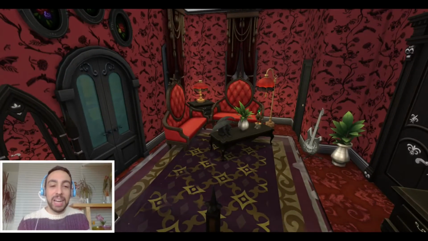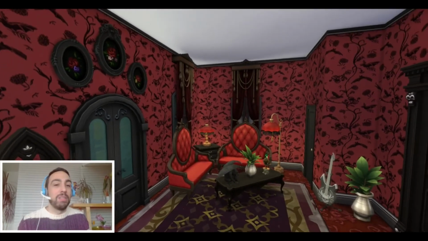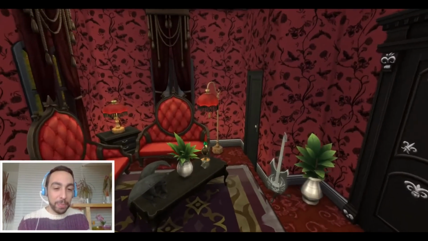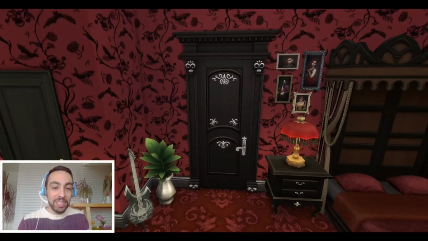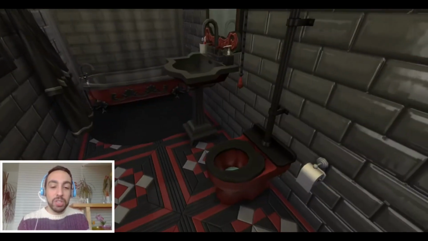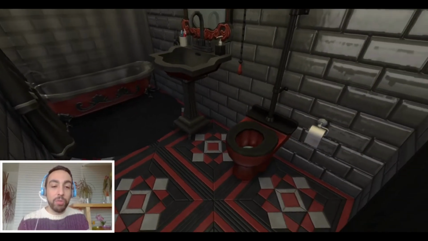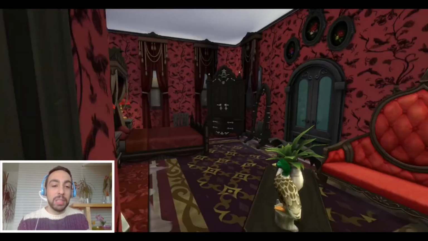We have a little lounge. I think it's a lot going on visually, like the walls, the carpet, the mat on the floor is like, whoa. But I think it ended up being really, really pretty. I love these doors, and they are from the Vampires Pack too. If we go through this door, we have another bathroom. So it's the parents' bathroom, and I really, really like it.